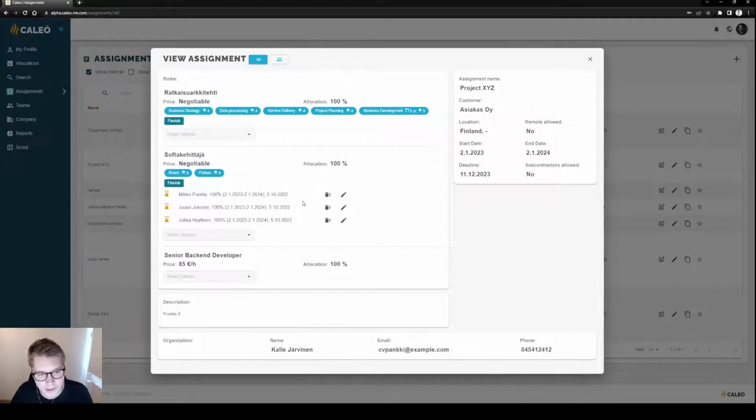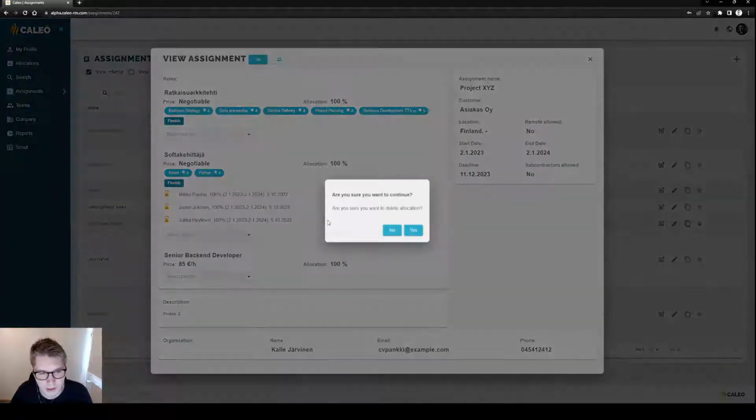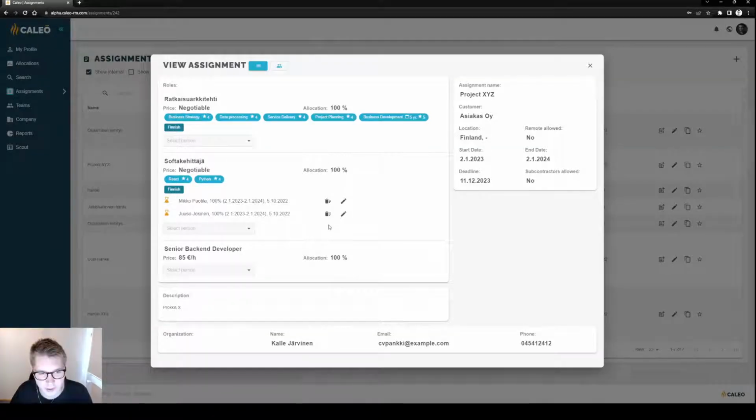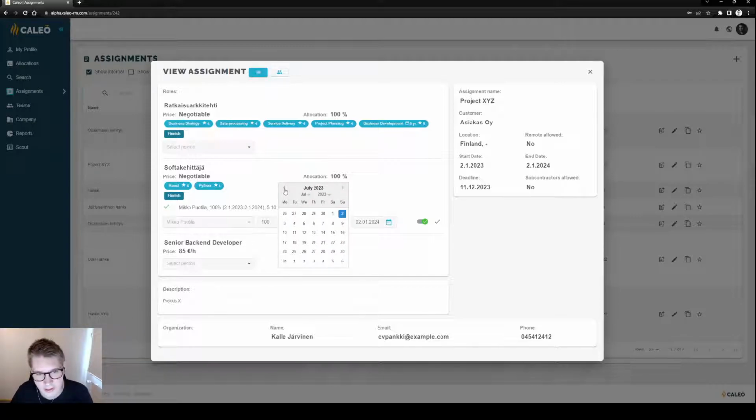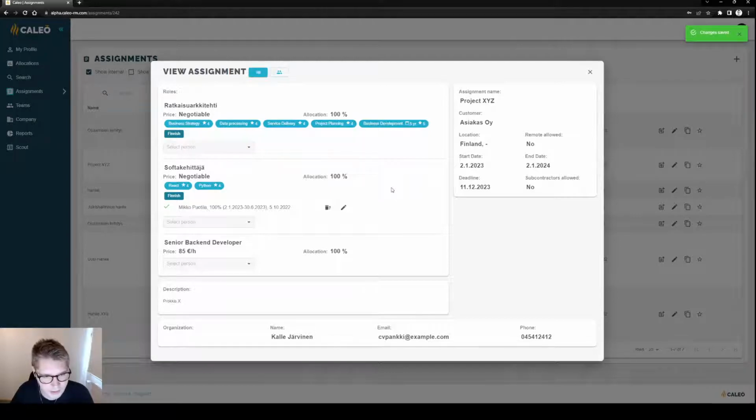When it happens that, let's say, the customer reviews Mikko and is happy with Mikko, so they want Mikko, then I can delete Jukka's allocation from here, I can delete Juuso's allocation from here, and then I can go here and change this to verified. And if there are some changes to the allocation, say it's first only 6 months, then I can go here and add it so that it's just 6 months first. So we'll do it like that, and that's how we can do it here.